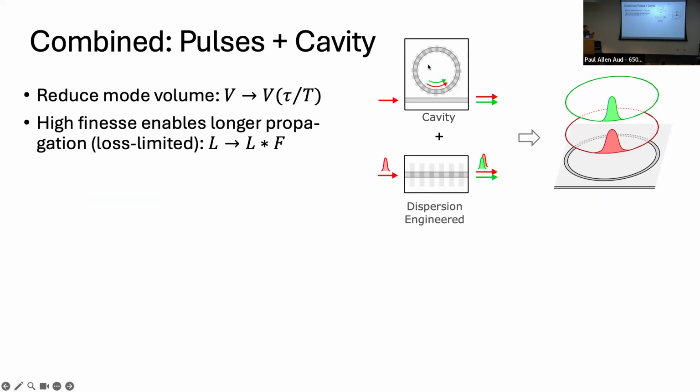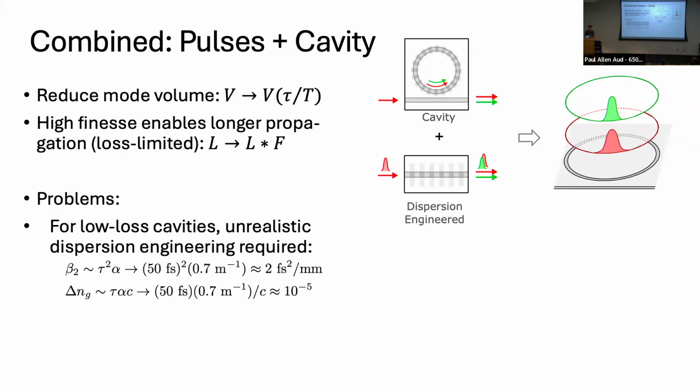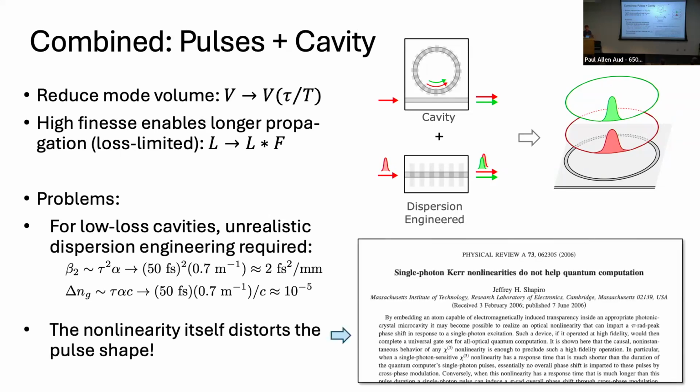And so theoretically, if you do the numbers, and some of our colleagues at Stanford, Edwin Ng, and some people in Hideo's group did this analysis earlier, we found that it does look like you can get to this limit, but there are a lot of challenges. And in particular, one challenge is practical, which is that it requires very unrealistically small dispersion. Otherwise, these pulses will just spread out over their lifetime. And a second is that the nonlinearity itself is distorting the pulse shapes during the course of this nonlinear interaction.